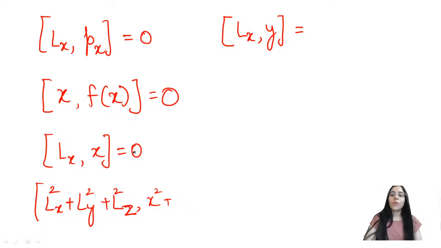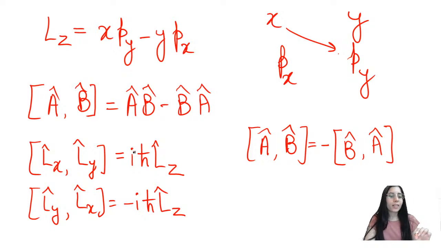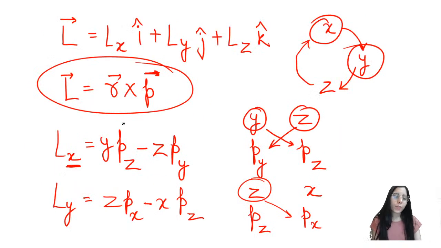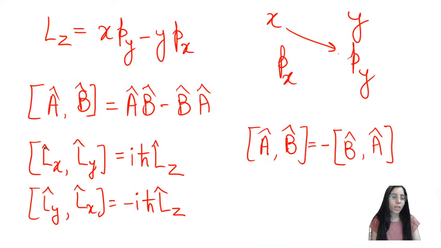Abhishek, if you are having some doubt about the [Lx, Ly] commutator bracket, clear? In that case, I am telling you how you can start from basics. Just put the value of Lx, which you already know in terms of y, z, py, pz. I have already mentioned that value, that what will be the commutator bracket. But if you want to derive it on your own, just put the values here, then get the final answer. So step by step you can proceed. Put the values of Lx, Ly in terms of x, y, z and px, py, pz, and then finally solve it by using the properties of the commutator bracket. It will be easy for you.